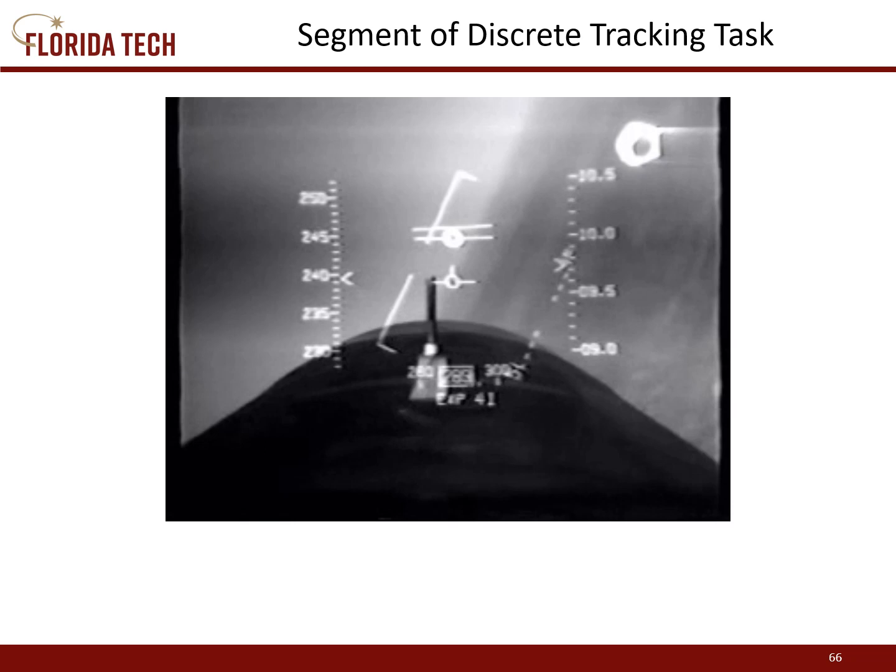So here you were able to see how the commanded target moved in pitch and roll, and how the pilot was able to track that target and keep it within the 10 or 20 mil circle. And we could quantify just by looking at this video after the fact to see if indeed it was within the 10 or 20 mil circle for 50% of the time.